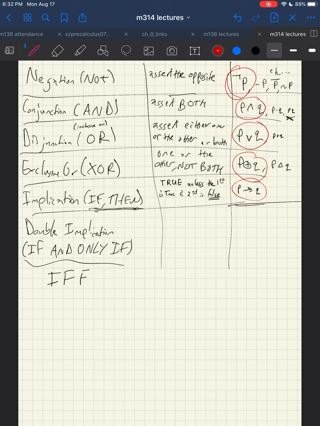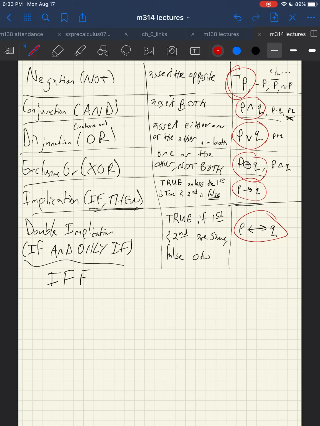But let's now move forward. So a double implication is true if the first and second are the same, false otherwise. And we write this P left-right arrow Q. And again, this is fairly standard notation.